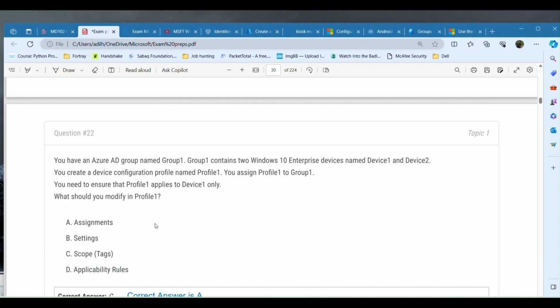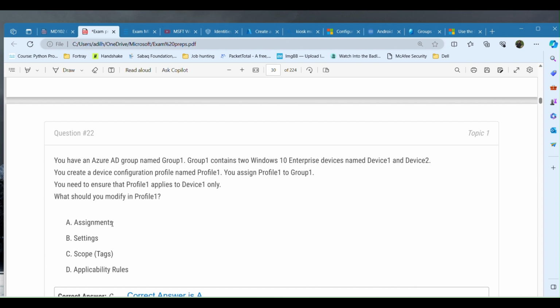And it is asking you what should you modify in profile, right? So it is kind of a general context, applicability rules. Yes, applicability rules, but you have to define those applicability rules in assignments. So in assignments, you can use the applicability rules.